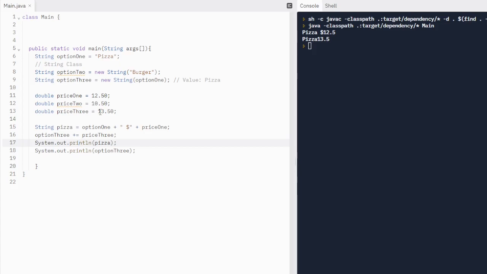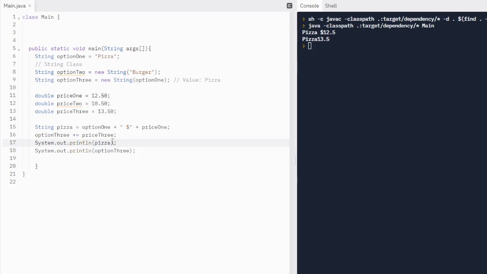Now let's add what we call escape sequences. Escape sequences start with a backslash and have a special meaning in Java. The three that we need to know for AP Computer Science A are, first, the new line escape sequence; second, printing out quotation marks; and third, printing out backslashes, because we get syntax errors when we try to do that.